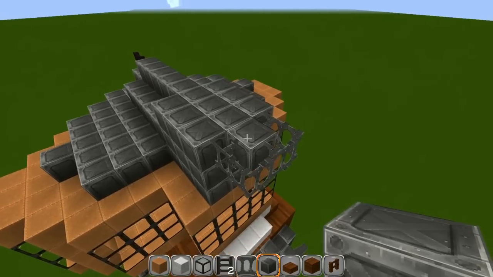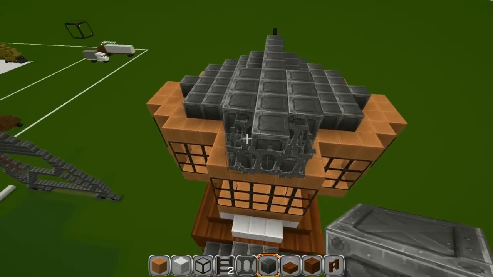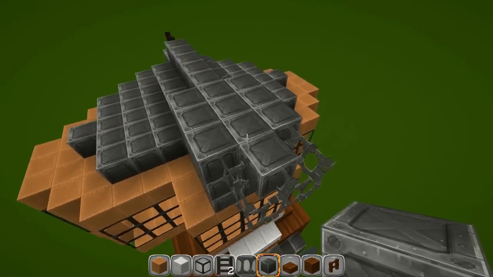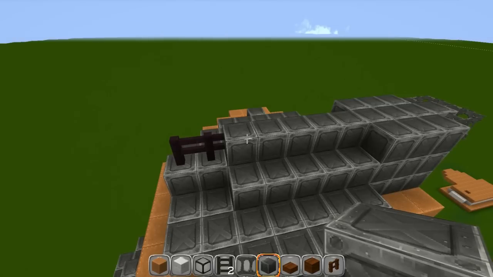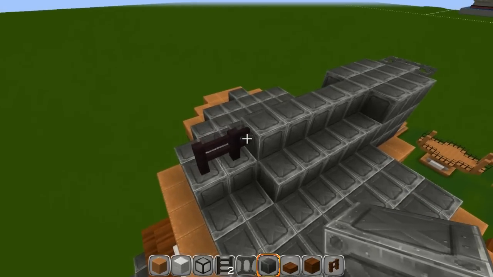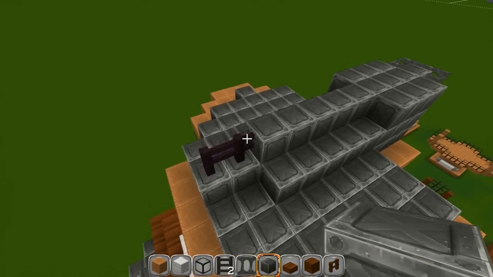All right, the next section again is you're building up this 9 block section one more. Now you're going to put 1 more block on the front, and then you're going to outline it in bars just like this. And now you're going to run back 1, 2, 3, 4, 5 blocks, and you're going to put netherrack fencing or wood fencing on these last 2 blocks just like that.